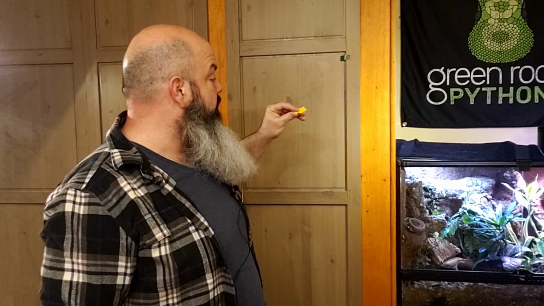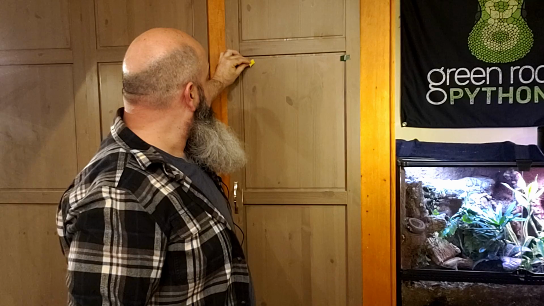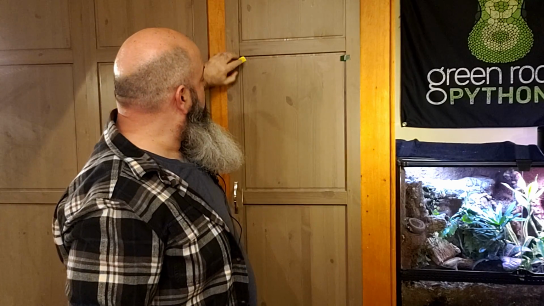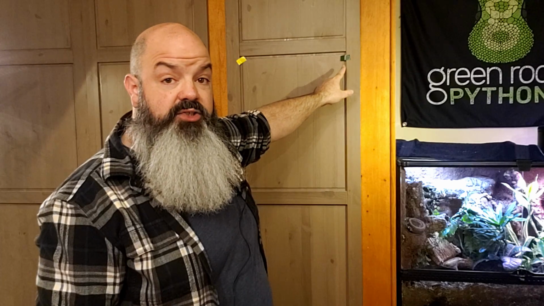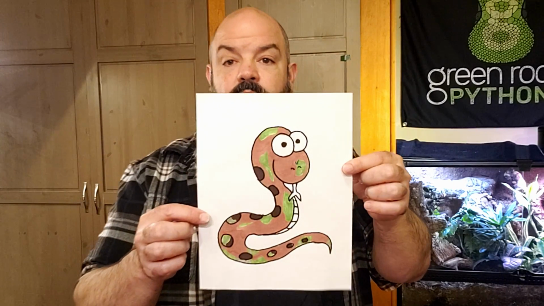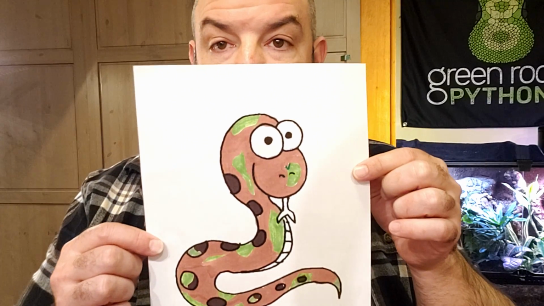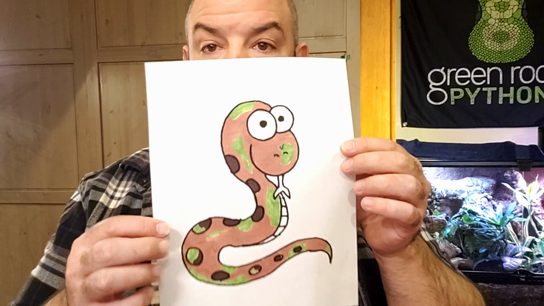So here's my point. For an actual scientific codominant gene, if we have 1 copy of normal, let's say from the mom, and 1 copy of the green gene from the dad, the gender doesn't matter whether it's mom or dad or whatever, but just one gives a normal, 1 gives a green. The snake will look like this. Patches of green, patches of brown. It's like a calico cat.